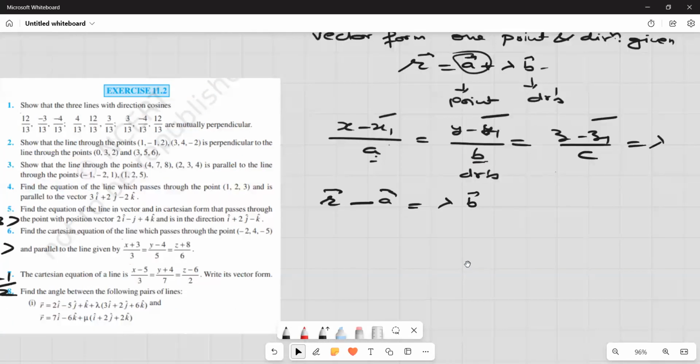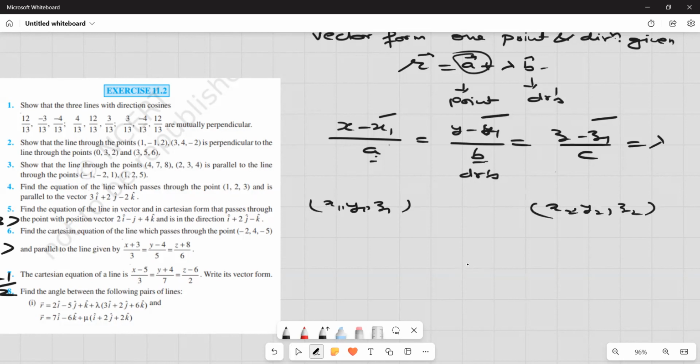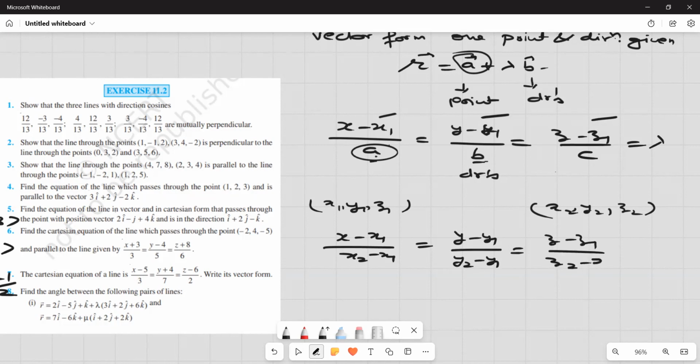Next is, if direction ratios are not given, but two points are given to us. Means (x1, y1, z1) and (x2, y2, z2). These 2 points are given to you. You need to find the equation. So it will be the same, only how the DRs come. x2 minus x1. So in place you will write (x − x1)/(x2 − x1). Either write this way or find out the DRs and then write. x2 − x1, y2 − y1, z2 − z1 are the DRs. So either find first and then write, or directly find the one. So (z − z1)/(z2 − z1). This is Cartesian form.